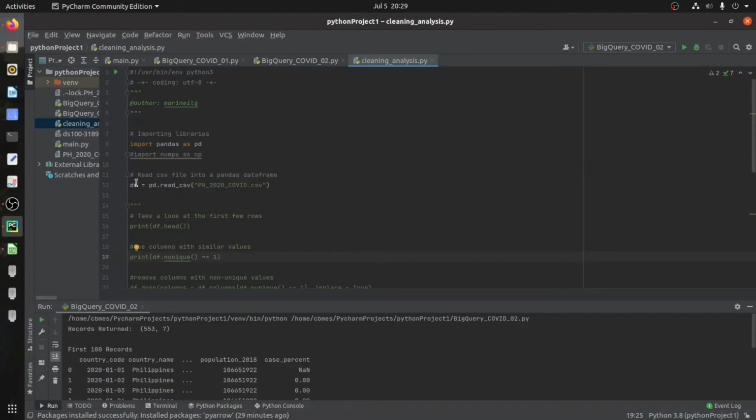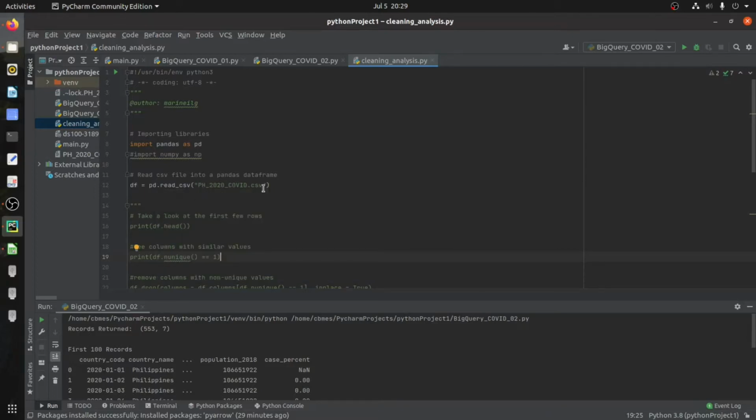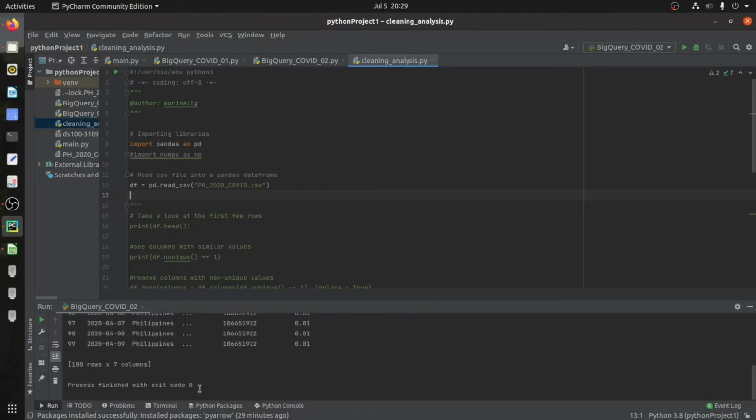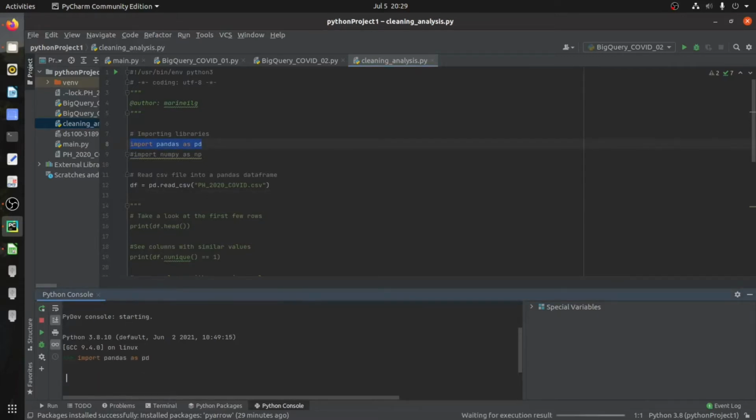Anyway, so you have your CSV file. So from the previous activity, we had exported our query to a CSV file. So that's ph2020 at covid.csv. So we can actually run this one, or we can just do the console. Where's the console? Okay. So we can just run this one, or first, of course, we need to import pandas. So just run it in the console. So take note, this must be in the console.